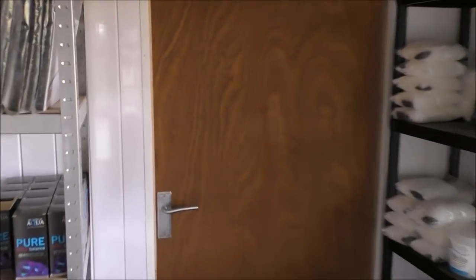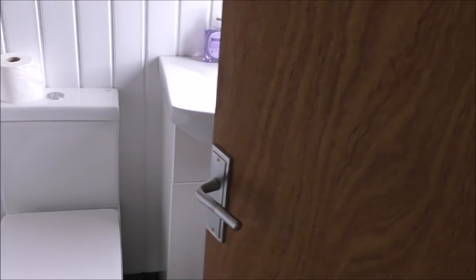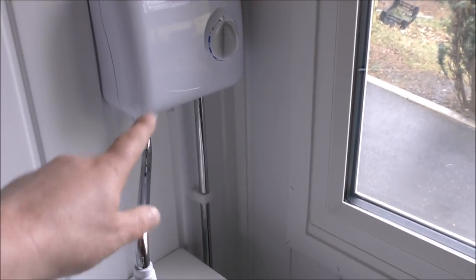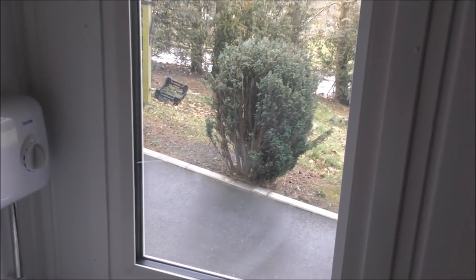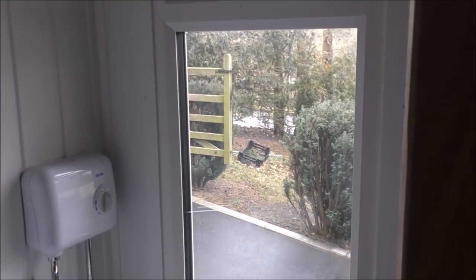And believe it or not we've even got a toilet. You folks thought I just did it in the woods — look at that. Toilet and a wash basin, and hot water. I bet you thought that up north we didn't even have hot water! Unfortunately they put the wrong window in so people can see you if you're sitting on the pot. But I do have some vinyl to go over there to give a frosted effect.